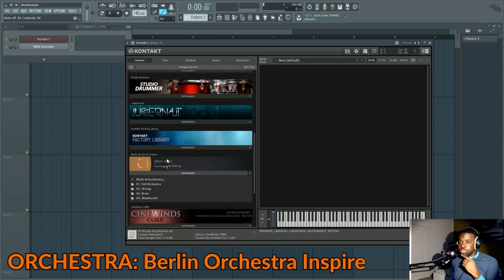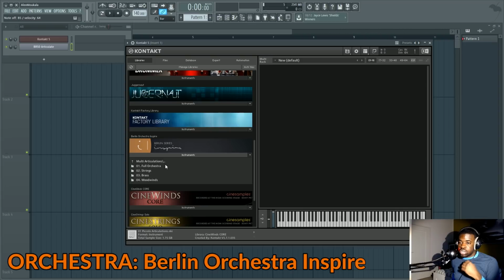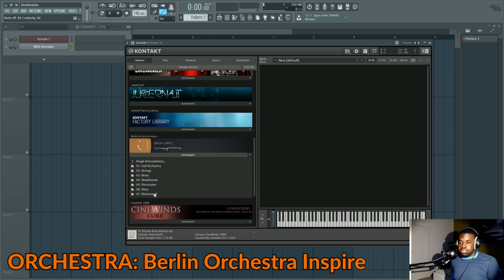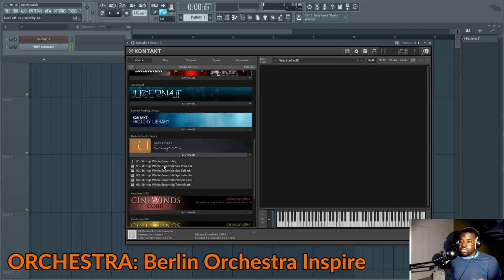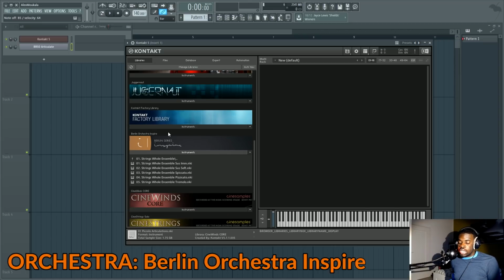And it's just like Metropolis Ark. It has the full orchestra. You have strings and brass, but you also have woodwinds, and you also have percussion, and I think piano and harp too. Now, this one is a bit more dynamic than Metropolis Ark. So the first thing you notice is that the ensembles are... In Metropolis Ark, you have ensembles. It's not like split patches. You don't get first violin, second violin, cellos and stuff.